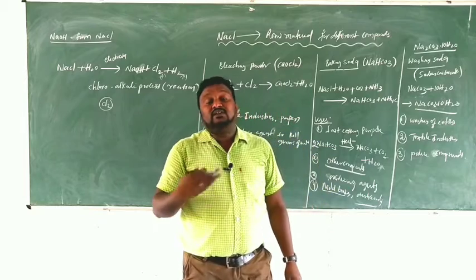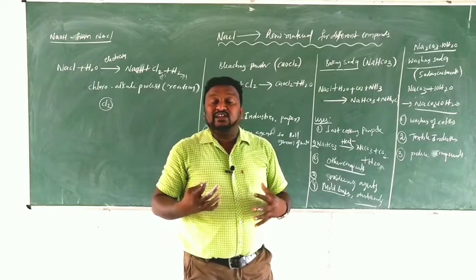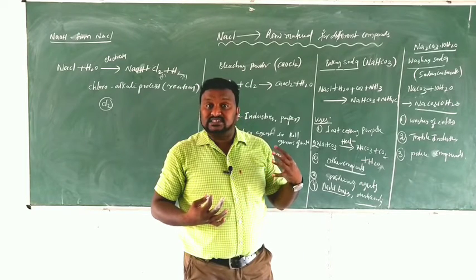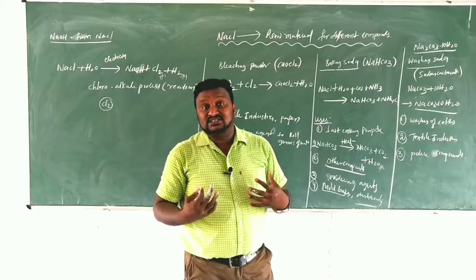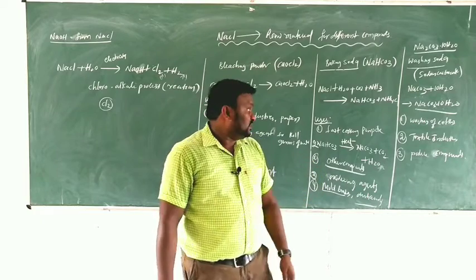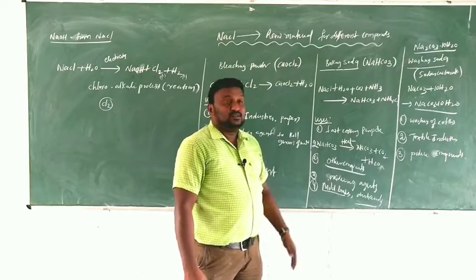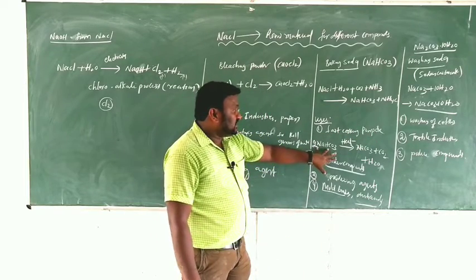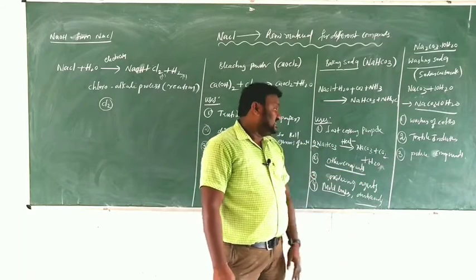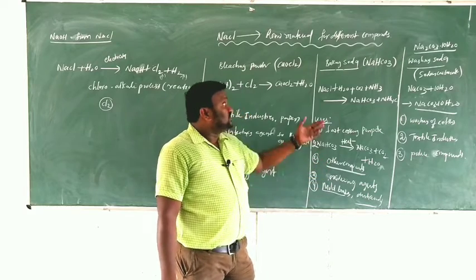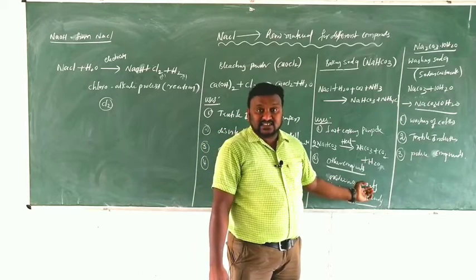Why do we use baking soda in cooking? Because it is a mild base. It is antiseptic also. So the first one was fast cooking. When NaHCO3 is heated, what do you get? Sodium carbonate, and carbon dioxide gas is released, and it is used to produce other components. It is used as an oxidizing agent also.